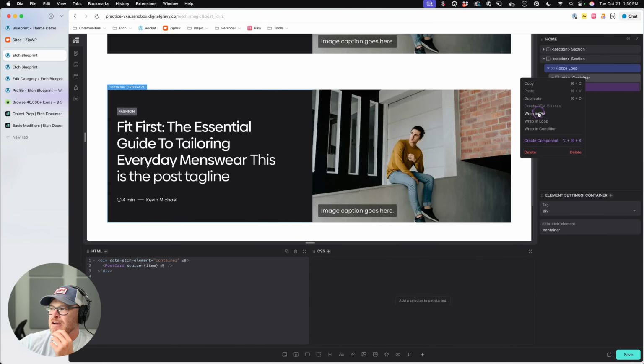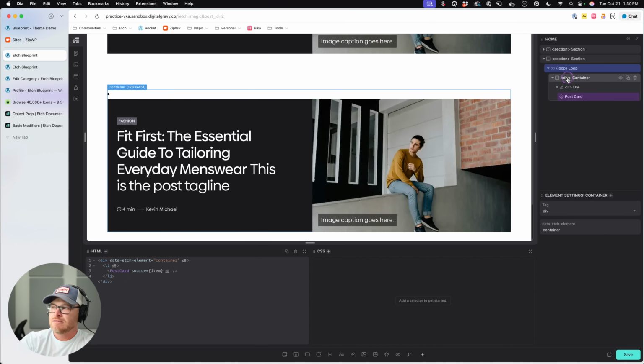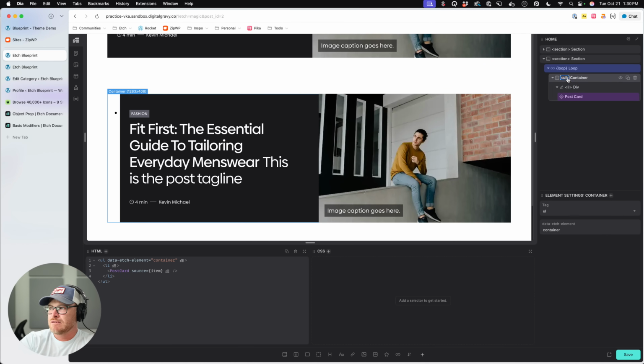I can't do convert to list right here. But I can wrap this in a div, and I can make that an LI, and I can make that a UL, and I can say new list.